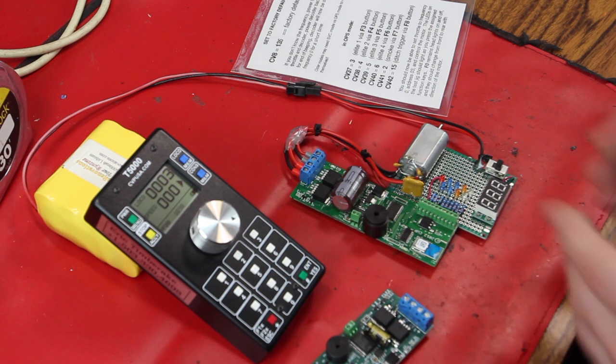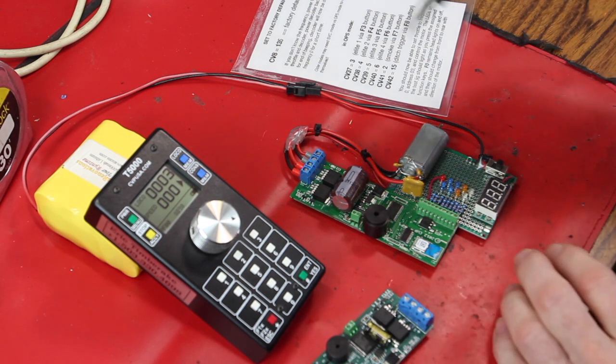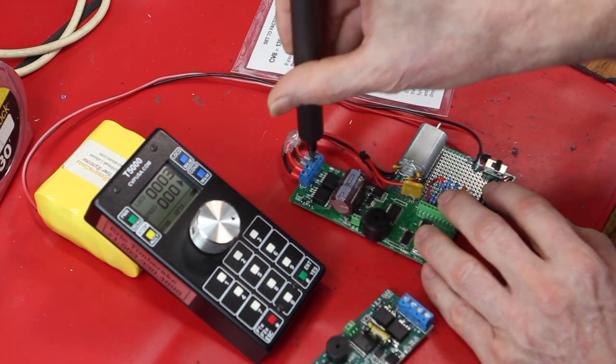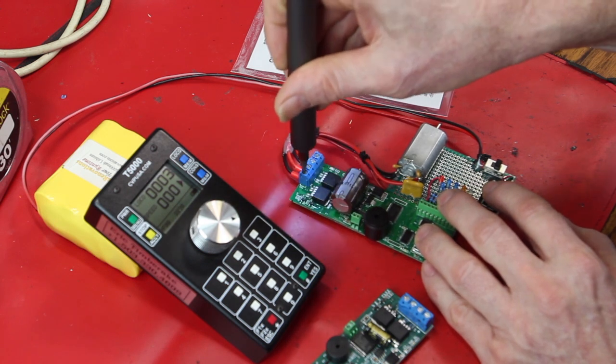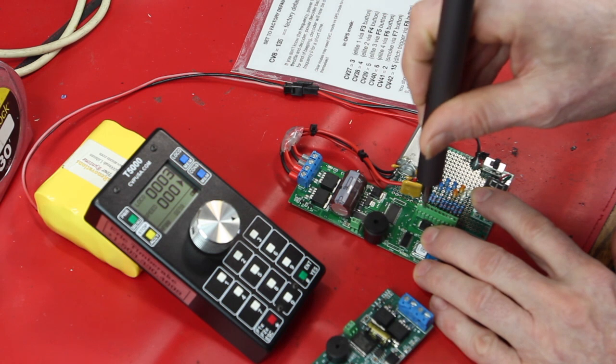If I could have just made some kind of bundle of wire here and hooked it all up to test one board, but I really want to be able to test multiple boards quickly and easily, because as people figure this out, I'm probably going to see more of these things. And so swapping this over to another board is quite simple.